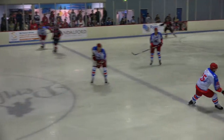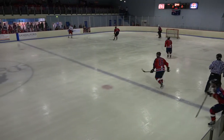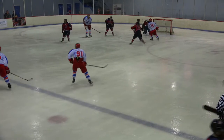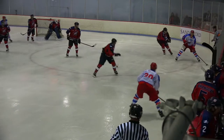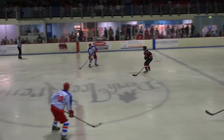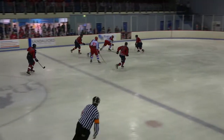Tomic Sack plays it out to the line where Hamilton's able to get the puck clear of the zone. North Stars keep it in their offensive half though. Both teams going for a change, and it's in the zone here. Swiston beats Campbell to the puck, plays it back to the line. Shot, deflected, just wide. Shot from behind the net, and Heemskerk managed to get the blocker on it and push it wide. McLaughlin tries to play the puck back to the line. The initial shot came from Lindsay, and that was tipped by McLaughlin. And then he worked behind the net to try and get a second chance opportunity.